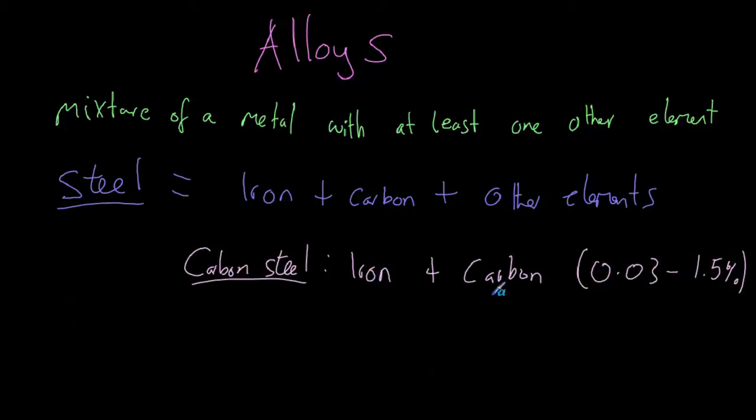It's important to realize that the more carbon that you have in your steel, the stronger in general it's going to be. So if you had the upper end, 1.5%, it's going to be a stronger steel than if you had 0.03%. However, the increased carbon makes it act more like cast iron, so it makes it more brittle and easier to smash. Another term we give the low carbon steel here is mild steel.